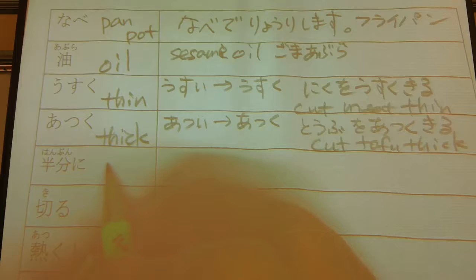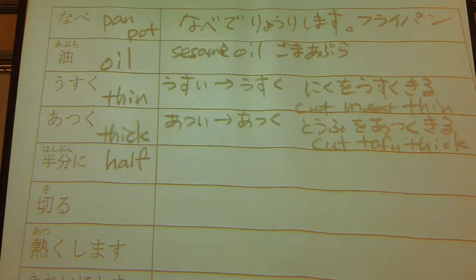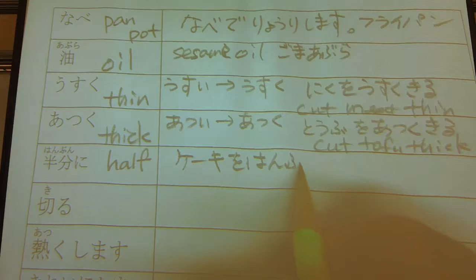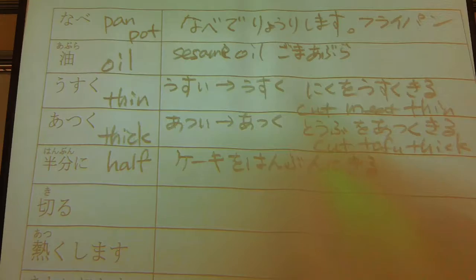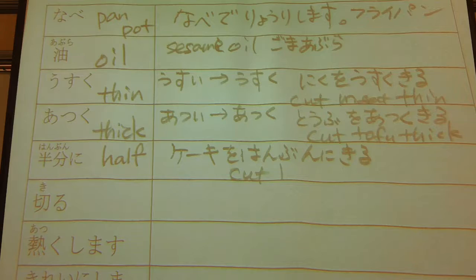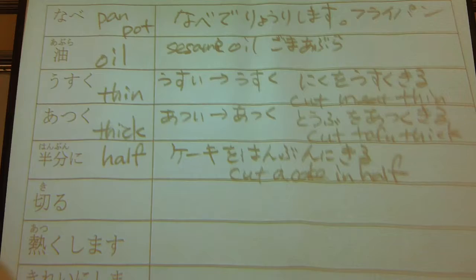半分 is half. Okay. 半分, so it means half. So how do you say cut the half, cut in half? So, ケーキを半分に切る。Okay. ケーキを半分に切る、okay?